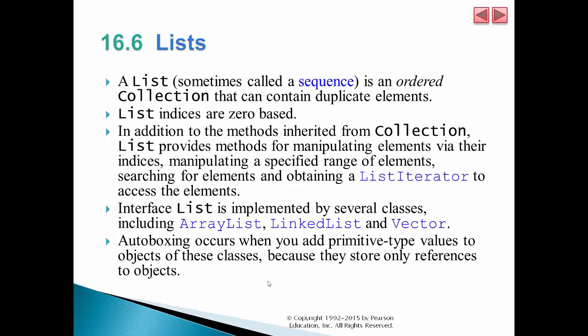So there are multiple different implementations of the list provided by the Java standard library, and the one that we've been using so far was the ArrayList. We also have the LinkedList and the Vector. The ArrayList and the LinkedList have their trade-offs in terms of their performance and the way they are implemented. The Vector and the ArrayList are very similar, but the Vector is synchronized, and we'll talk about that when we discuss the Vector.